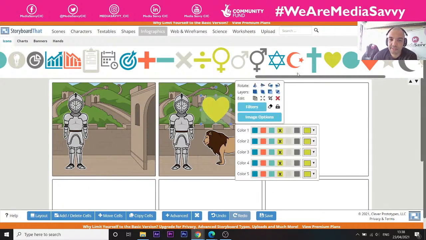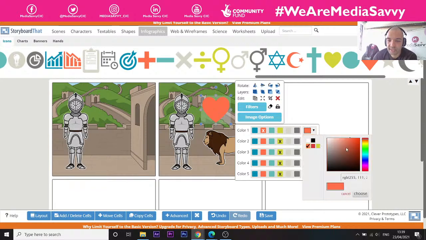once you click on the elements, remember from last week, you click on the element, hold down your left mouse button, drag it into the scene or the panel, and then if you click on the element, it'll come up with different colors here. Okay, and you can change those colors there, and you can move the slider up and down to get the color that you're after.